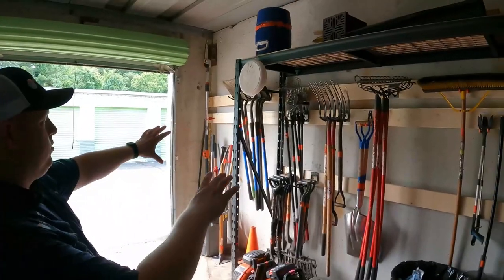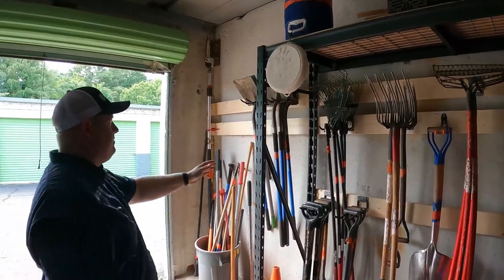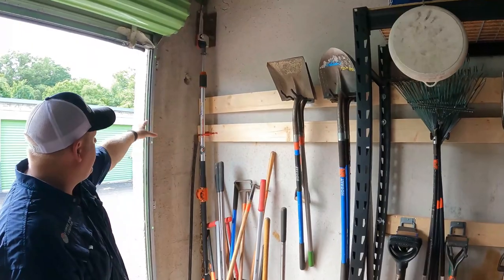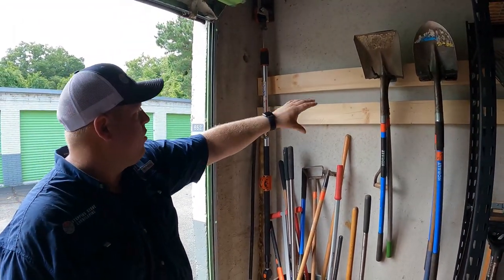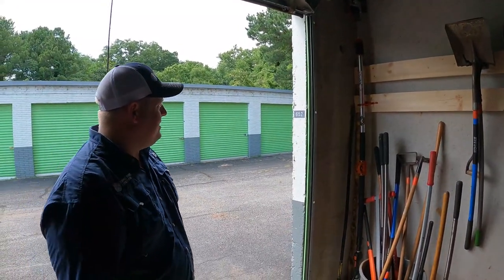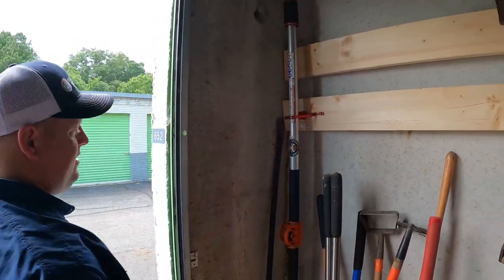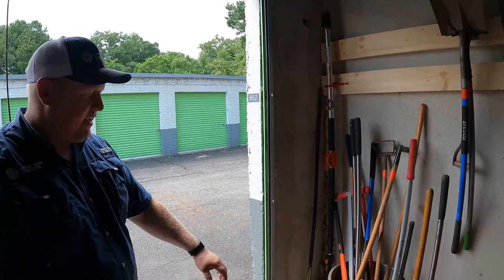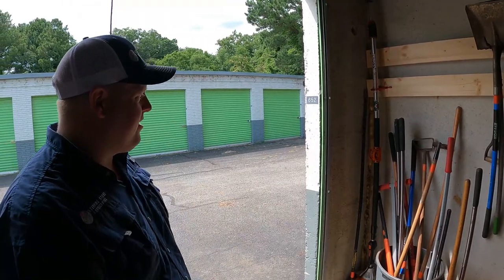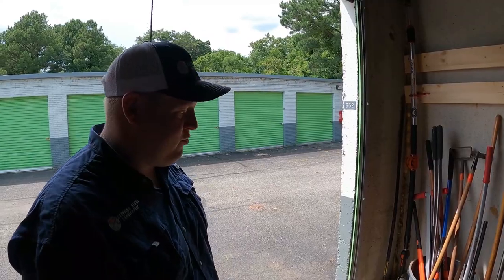Here are the hand tools. We have those boards crossing over — the two-by-sixes — and we couldn't fit another shelf, so we just had the boards extend out and cut them to fit perfectly. We could fit a few more things, including our pull saw. You always need this bucket — as much as I want to get rid of it, you've got all these odds-and-ends things: the pickaxe, the post hole digger, things that we never use but need to have just in case you have a tough root ball or whatever.